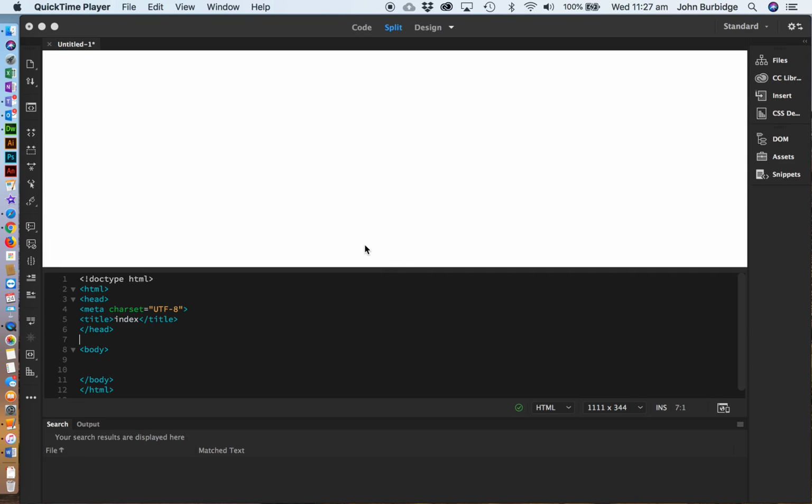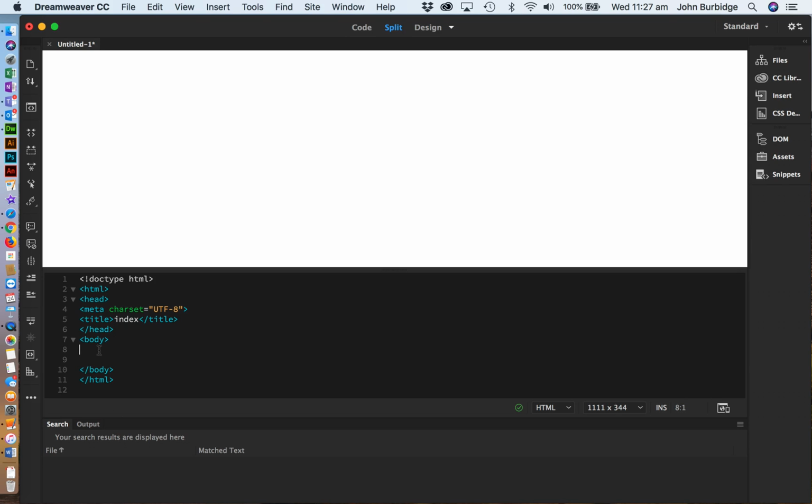What we're going to do now is add content to our HTML page. All our content should go in between our body tags here. You can do this in a number of ways. We can add headers, we can add text, and we can add images, and those images can be either moving images or still images. So we're going to put that in basically to start off with.